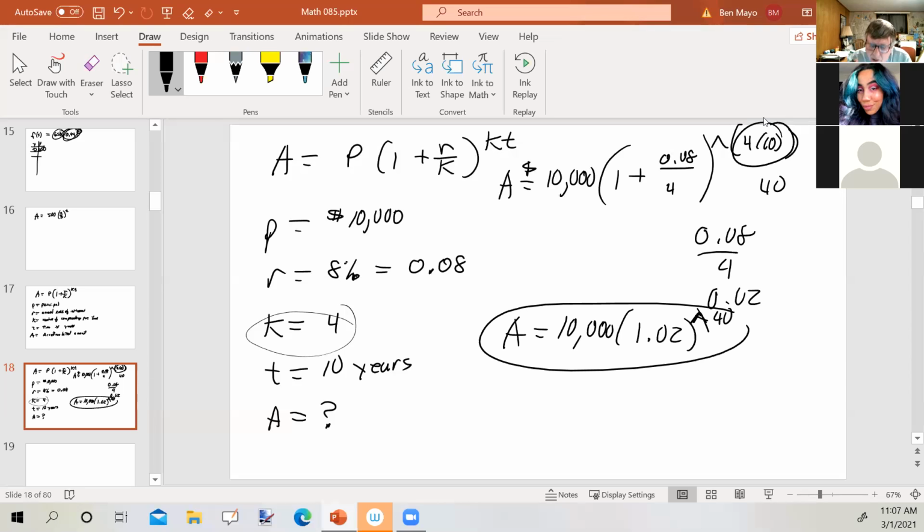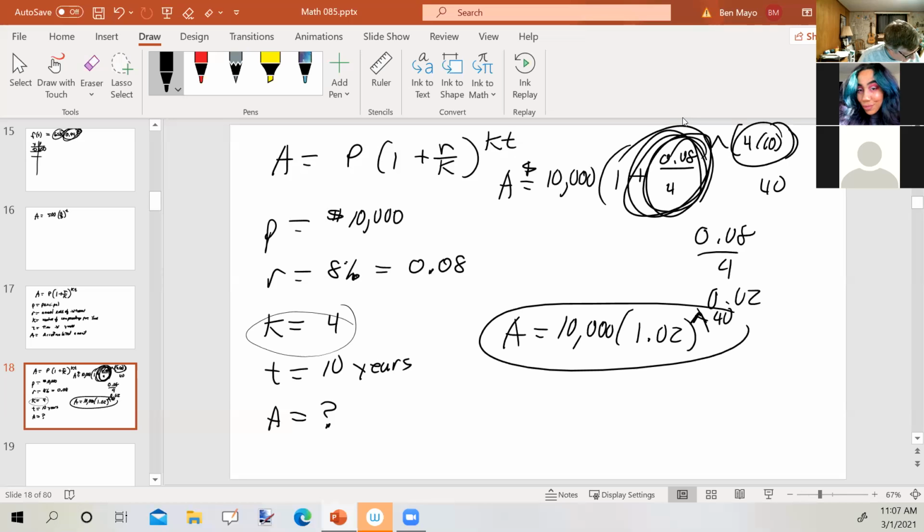The thing you've got to be careful of, though, is if this does not come out to a nice number like 0.02, do not round it off. If it doesn't come out to a nice number, you better stick with the original amount, because if you round off before the end, it's going to skew your answer. You rarely want to round off before the end of a problem unless it tells you to. So be careful with that.